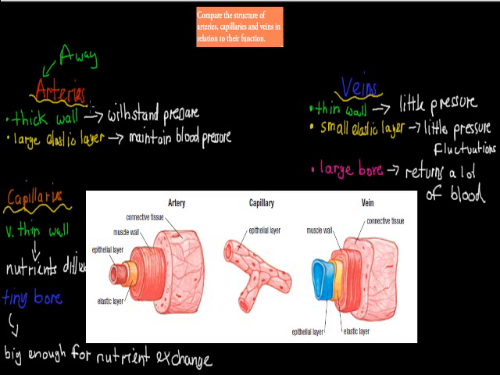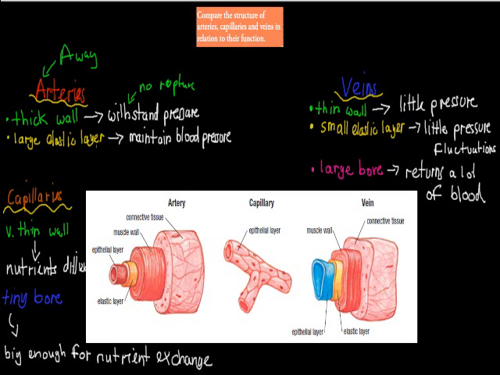They have thick walls, and the reason why is because they have to withstand a lot of pressure. If you remember, arteries were the things that were connected to the pump of the heart, so all that blood that is being pumped out at high pressures is going to go right into the arteries. So if they have thin walls, they're going to rupture. So no rupturing happening because of these thick walls, so they can withstand high pressure.